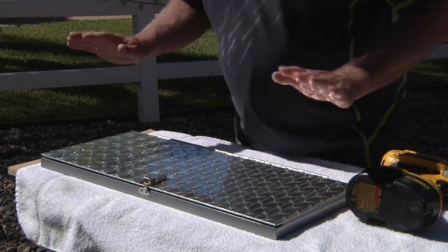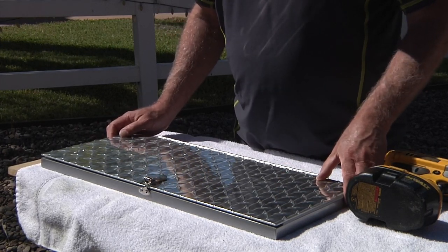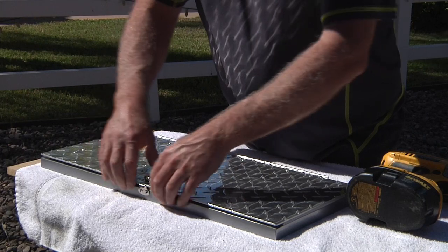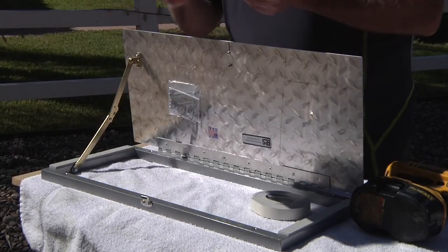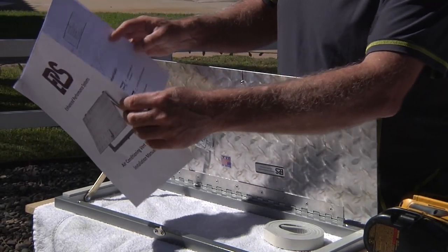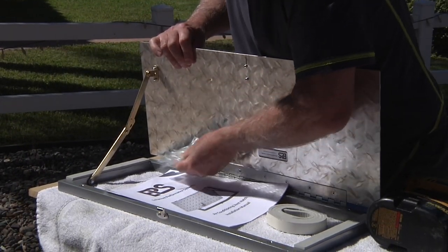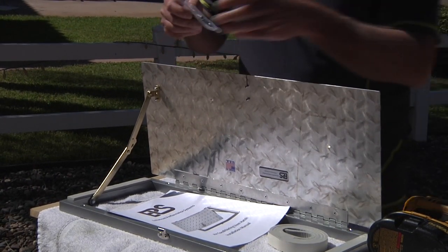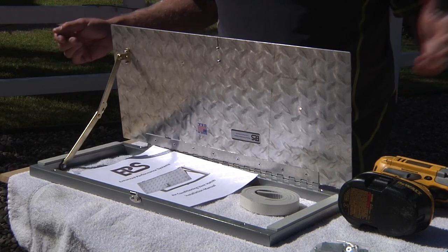We're unpackaging the AC vent door custom made for the TAB S320 and the CL320. When you open up after removing the plastic from the box and open the vent, you've got the weather stripping that goes along the bottom, a complete set of instructions with diagrams and a tool list, all the screws, two backing plates, four screws, washers, and lock nuts needed to install over your AC vent. All this is included with the kit — the only thing you need to purchase is a tube of caulk.